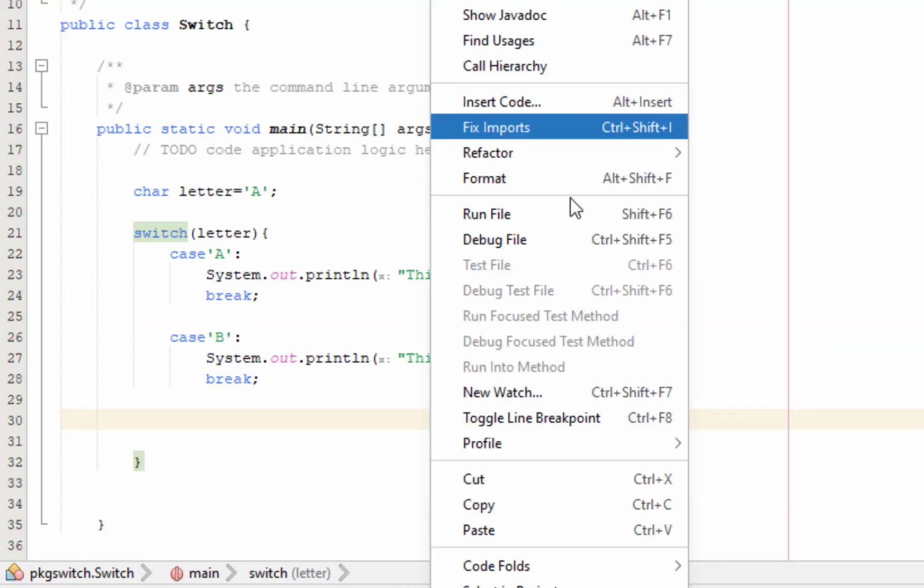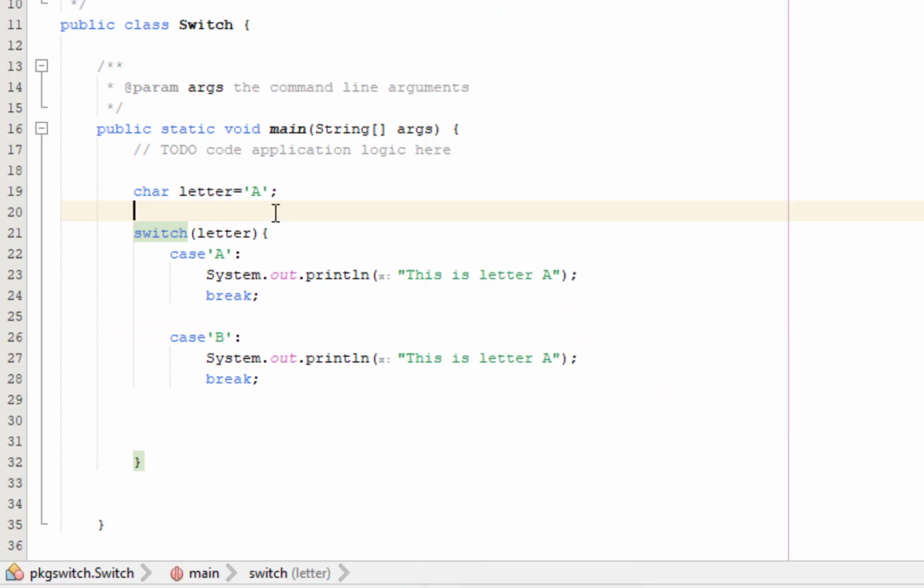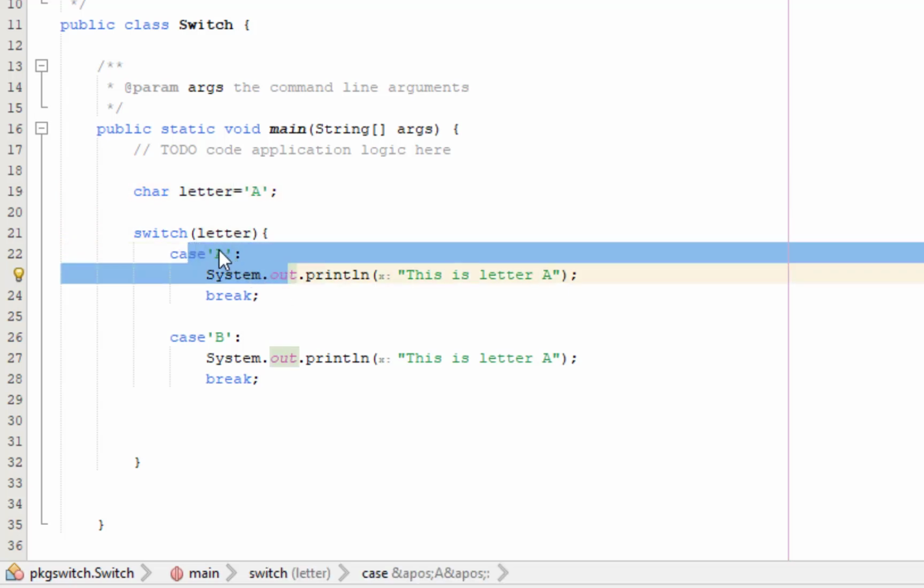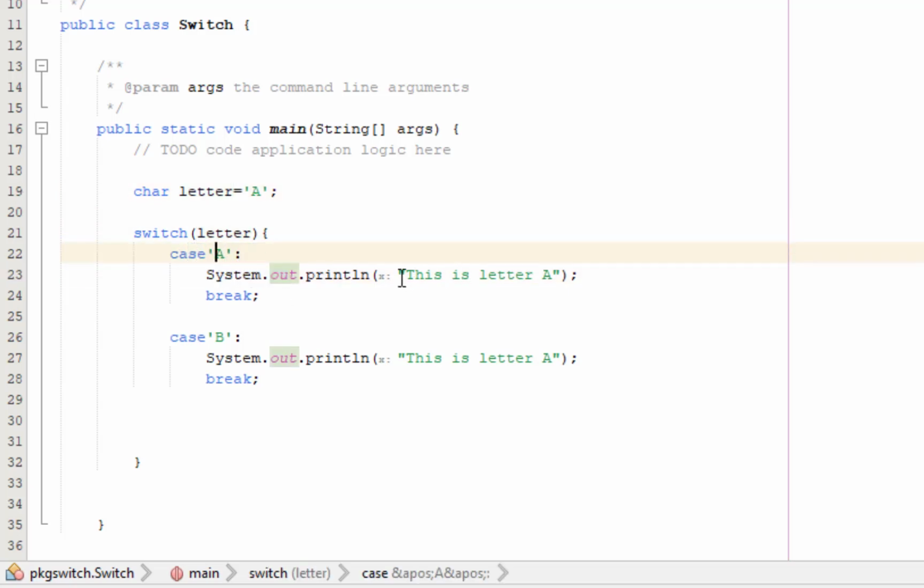So if we run it, naturally it reads which letter it is. So switch and then the name of our variable, and it reads whether our letter is equal to the cases. For example, we put here letter A. It reads the first case, letter A, and it's true, so it prints and then breaks.